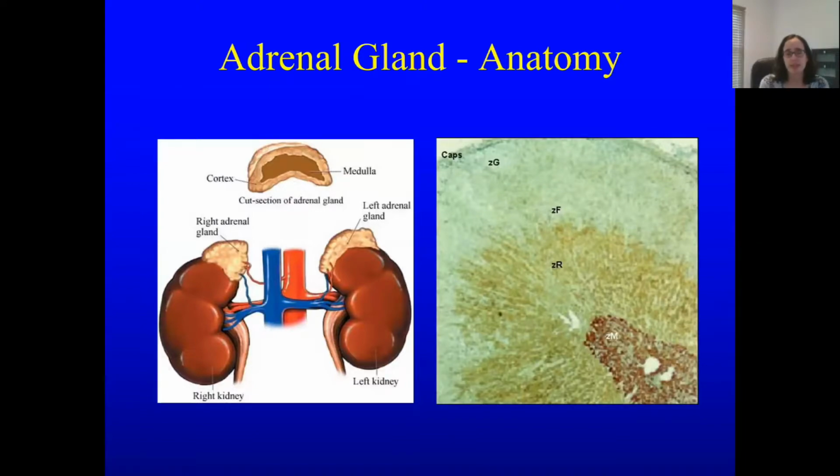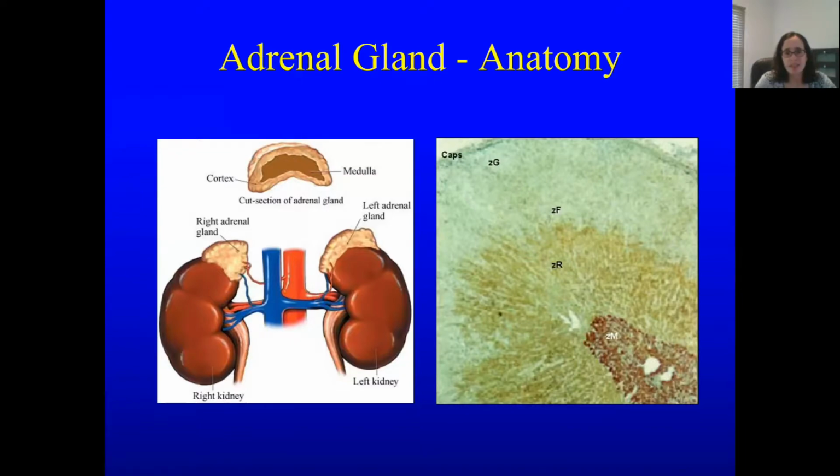So this is a picture of the adrenal gland. It sits right above the kidneys bilaterally. And then there's 3 layers of the adrenal gland. You might remember from studying for your steps the mnemonic for GFR. The zona glomerulosa is the outer layer of the cortex, the adrenal cortex that we're talking about. And that's where aldosterone is made. That's the salt mnemonic part of it.